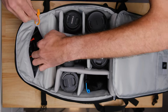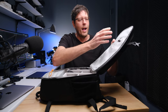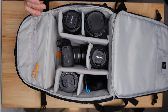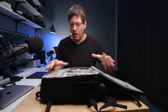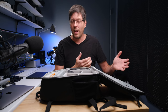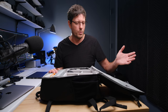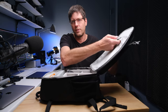It's kind of in a funny spot, but you won't miss it — right here you've got this little place for an SD card. I would suggest that with any camera bag, I always stick a spare SD card in it. Even if it's a small one I don't use anymore, I always carry a spare because that's the one thing — you go out the door with all your gear, but if you imported your photos last time and left the SD card in your computer, all of this stuff is irrelevant. Nowadays a 256-gigabyte card can be as low as $30. Definitely carry a spare SD card, and this bag has a perfect little pocket for it.